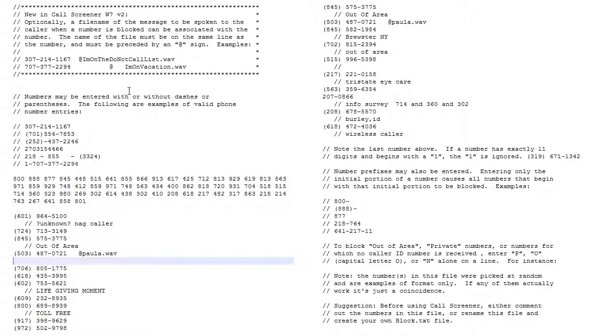It will initially ring once because it takes a while for the caller ID to register with the software. So usually it gets one ring and that's it. If it's an out of area call or whatever I've specified, 800 numbers, whatever it is, it will block them.